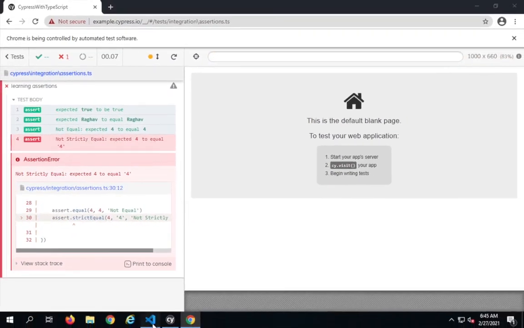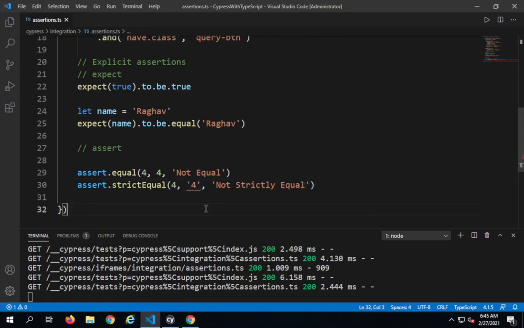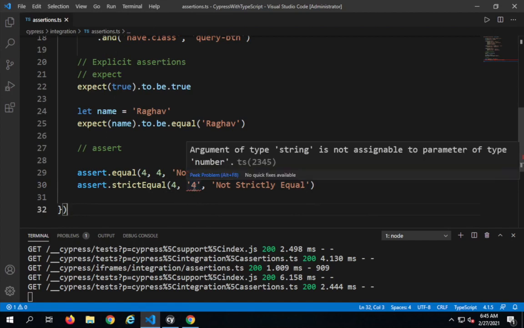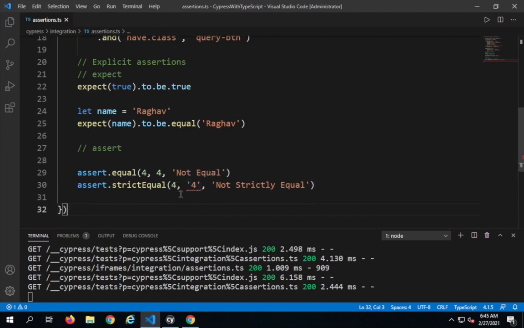Now one thing you will also notice here is even before running it is showing me an error. If I hover over, it is saying there is a type error, type string is not assignable to parameter of type number, and this is because we are using TypeScript, and therefore the type checking is done even before running. If I use the same statement in a JavaScript file, I may not get this error.